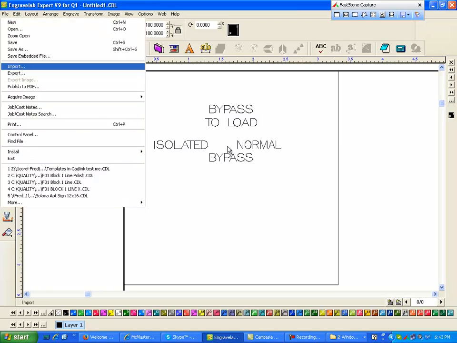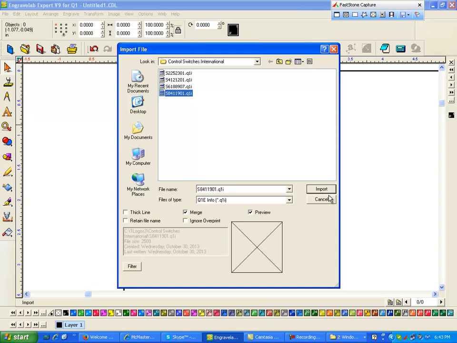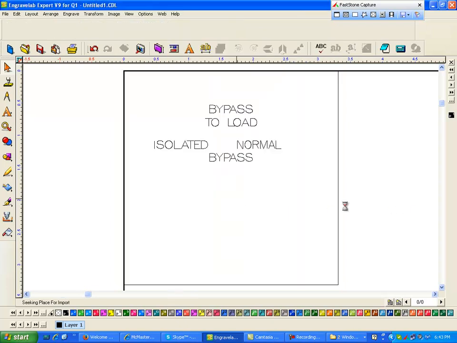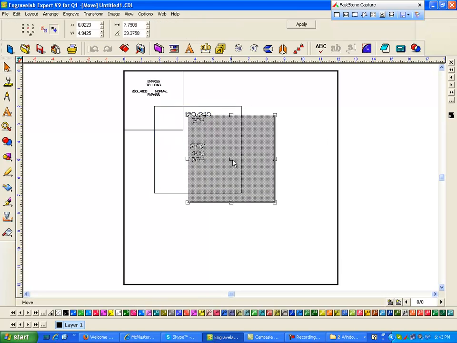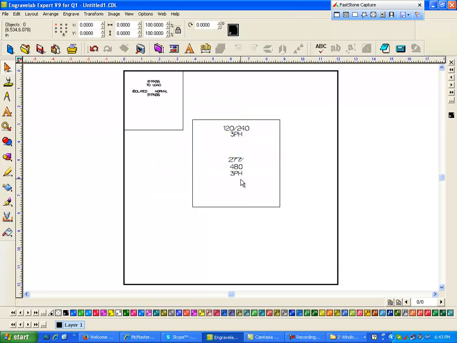Let me just bring in the last one to see what that one looks like. Import. And basically this is the same thing that exists on this plate. So whatever was done on these others, whether it was spaced on a line, I'd have to look at the job to see if we didn't pick up that coding. And then you save it, and this is ready to run.